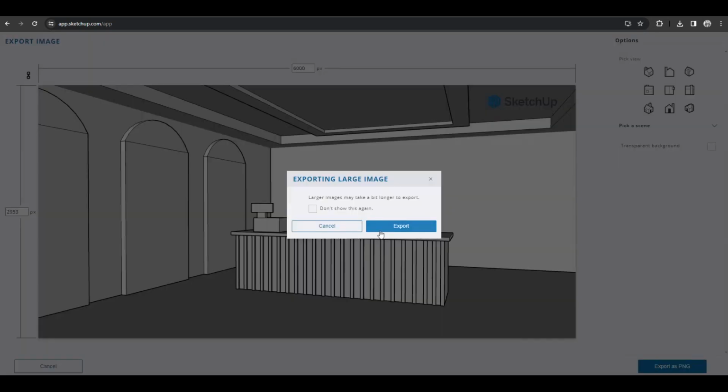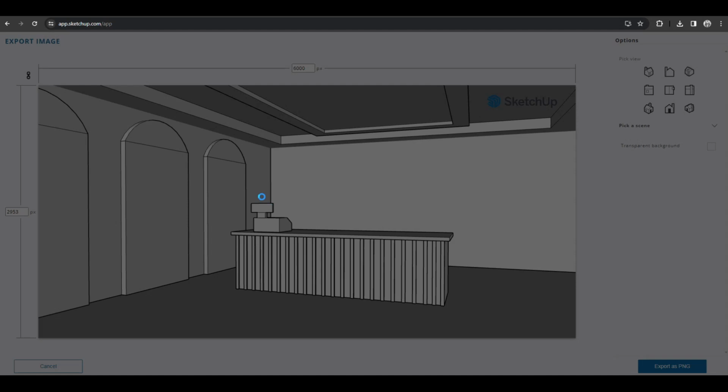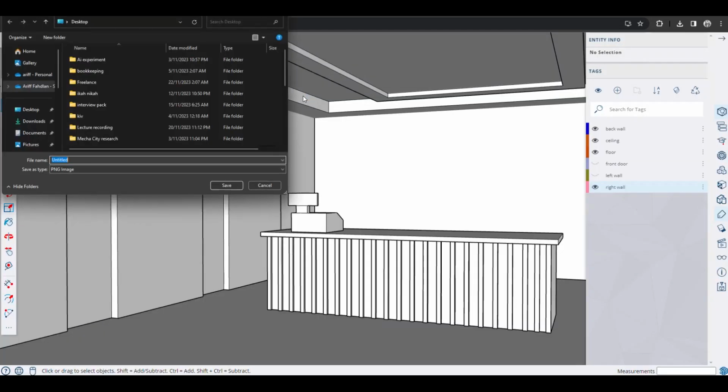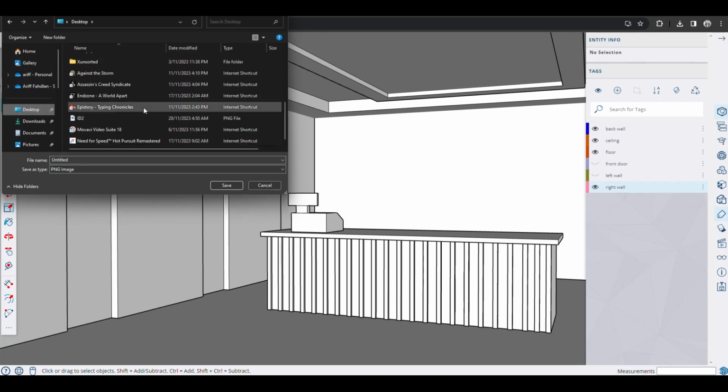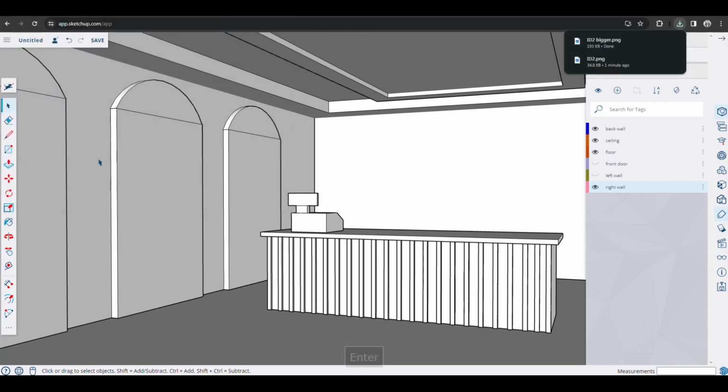Okay, and you export it, export as PNG, and then you will have your picture. So it takes a bit longer because this time I'll make it a little bit bigger. So this is ID2 bigger, I guess. Alright, cool.